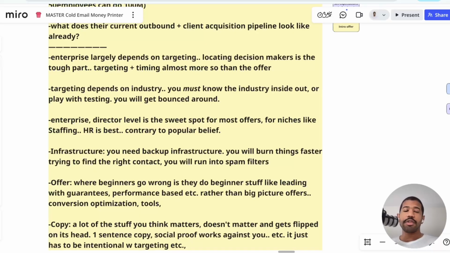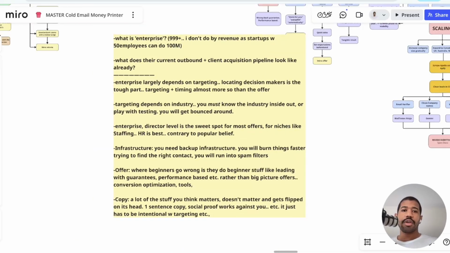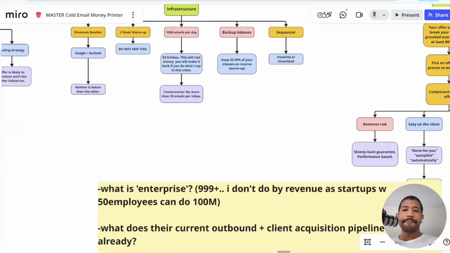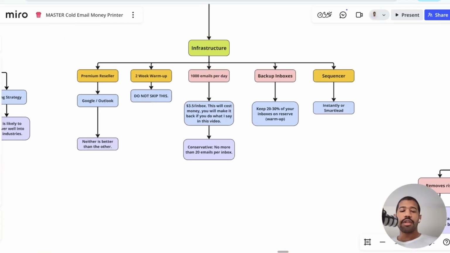More advanced spam filters. Just reaching out to people who have nothing to do with what you're trying to sell or your offer or who you should be talking to. People don't care to refer you to the right person because you're a nuisance in their eyes, unless you're reaching out to the direct right person, right? So you're going to need infrastructure for that, because you're going to be slowed down a lot.